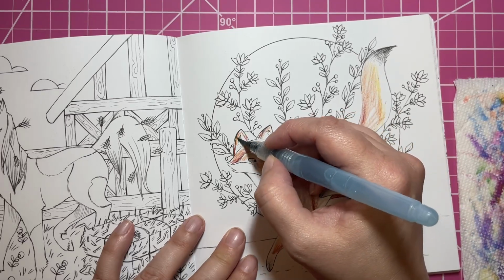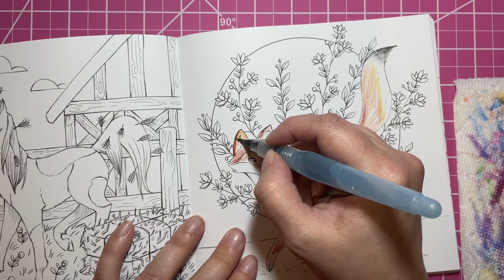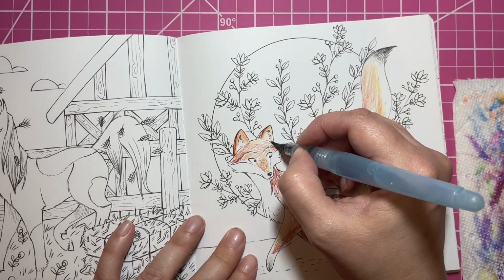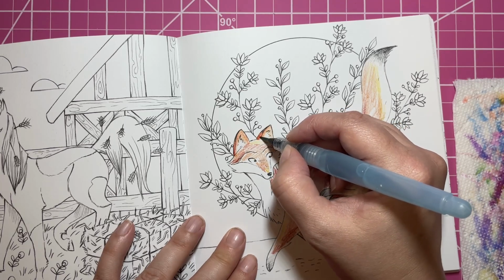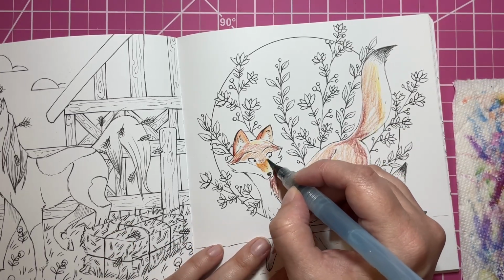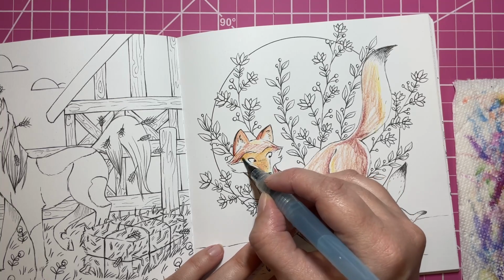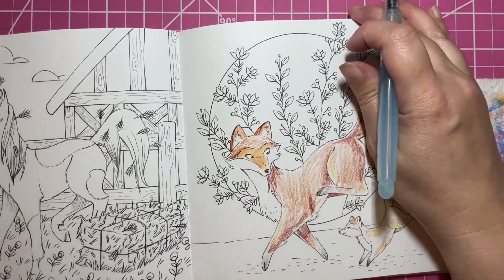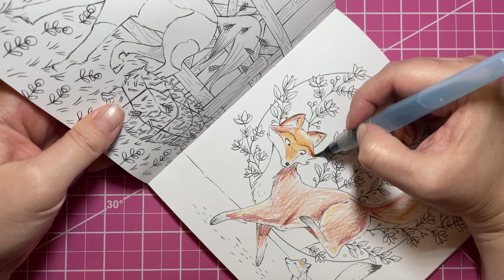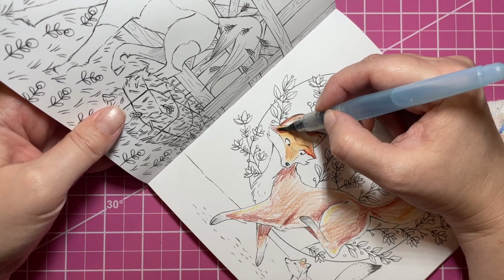All right, so we're just going to start blending things here. And you can see, this might take 2 layers as well. I believe that when I used Inktense before in this book, it did take a couple of layers just to make sure that none of the strokes were visible. For the most part, it dissolves really well. So if you don't have a lot of time to sit and do all the hair strokes like we did on the last one, this is a great way to get some foxes colored just using your water mediums.